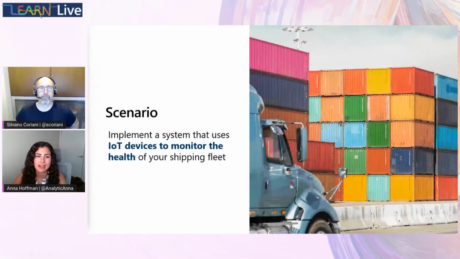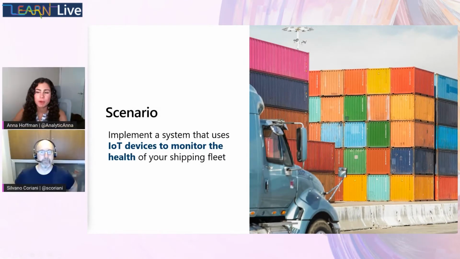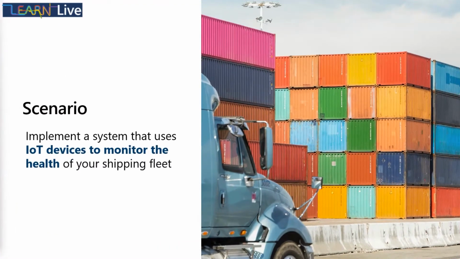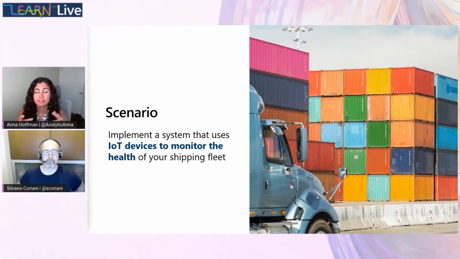And this module is like a lot of modules you've probably seen before. There's always a scenario. So this scenario is, suppose you work for a distributor where your role is to manage the logistics of shipping goods between the main warehouses. These goods are shipped between a fleet of several thousand trucks. So your job is to make sure everything arrives on time and all the maintenance of these trucks is done properly so that there are no delays or issues with shipments. Basically, you want to implement an IoT solution so you can monitor all these trucks and have alerts when anything is going wrong.